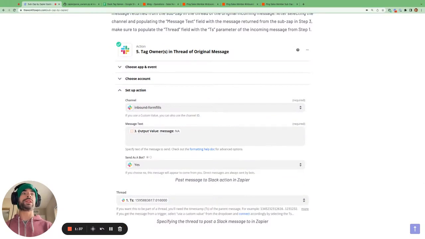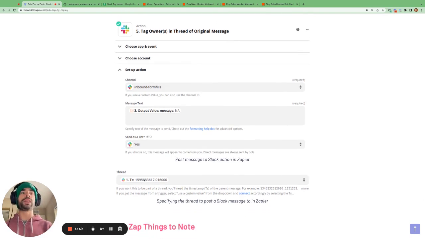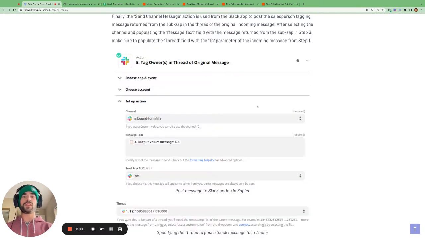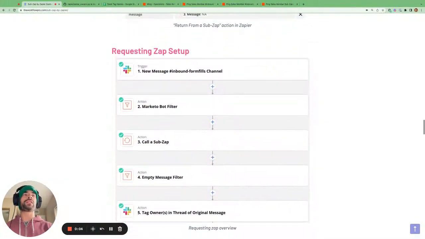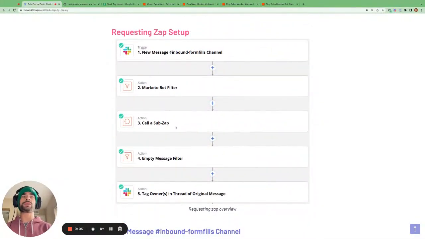So you can see here, we take the message we get from our subzap, we put it in here as a text, and this will usually contain the sales members' Slack tag names like @Alex, @Aoife, and then we put in the thread ID to paste this message into the thread of the original Marketo message. So this is how you can use a subzap within Zapier and request it from one of your main zaps.